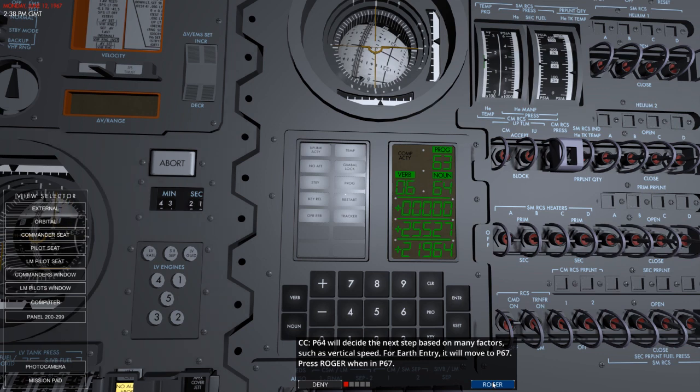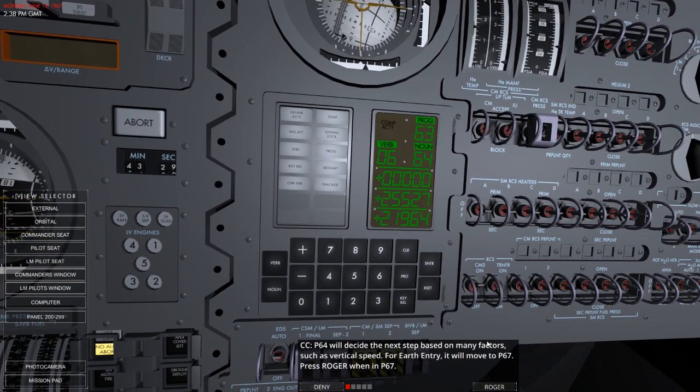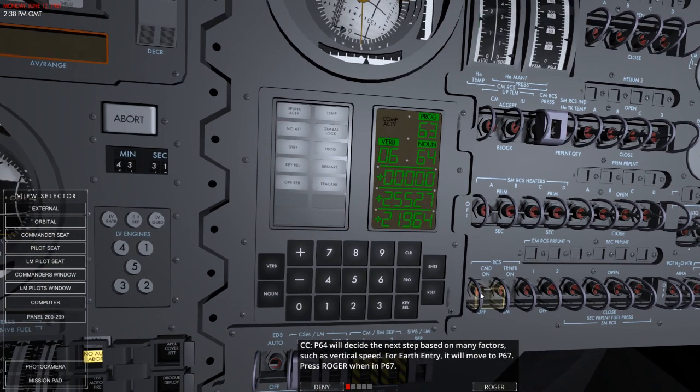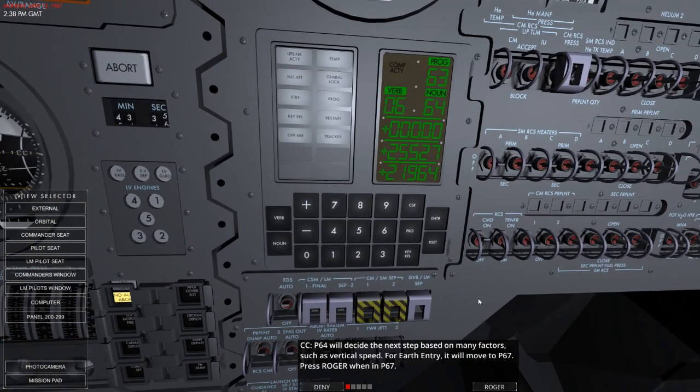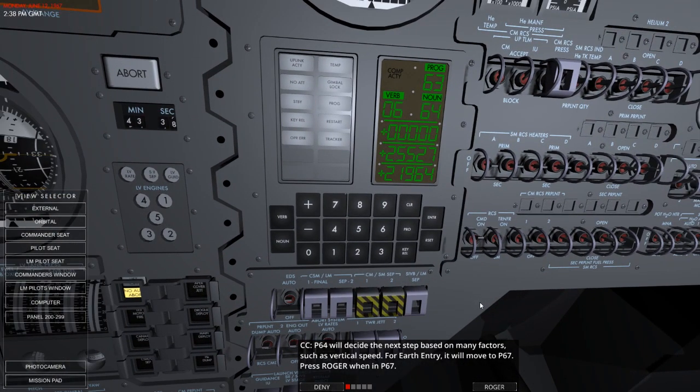Okay, so program 64 will decide the next step based on many factors such as vertical speed. So for Earth entry it will move to program 67, press Roger when in program 67. I don't know where the hell Roger is. Oh well. As you can see, I've not actually done this before. I'm just doing a boring run through.